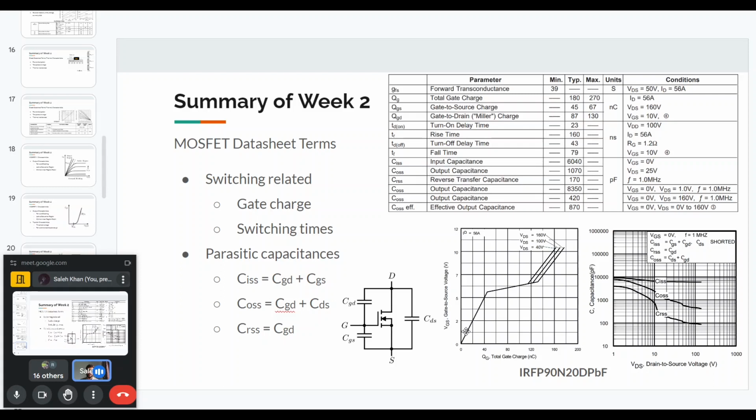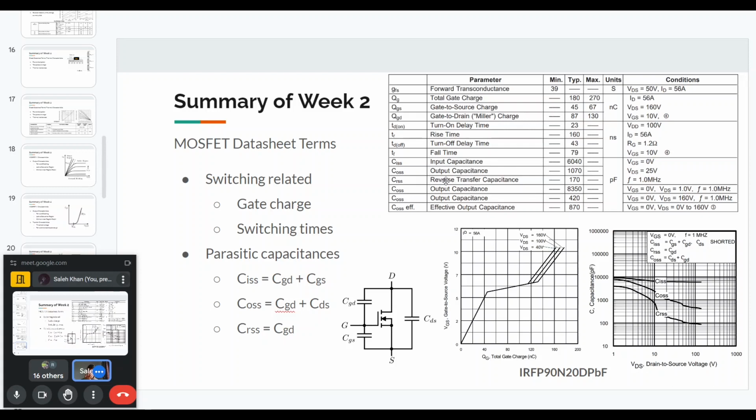And then we are also provided with the switching times, the turn on times and the turn off times. And the delay time is provided and the rise time is provided. And as I mentioned, the rise time is basically the rise time of the current plus the fall time of the voltage. And all these details are provided at certain conditions, whether what is the blocking voltage, what is the drain current, and it also depends highly on the gate resistance that we will probably study in the gate driver week.